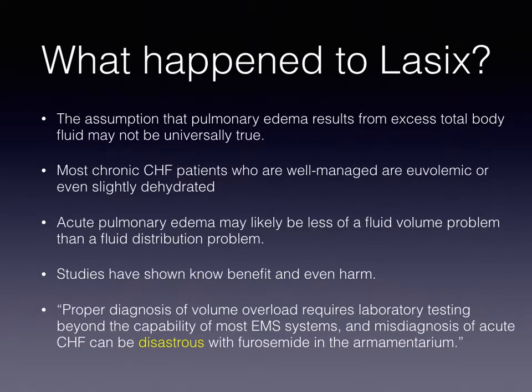All right, what happened to Lasix? We used to give Lasix all the time. And the assumption here was that the pulmonary edema results from excess total body fluid. And what we found is that's really not true. Most chronic congestive heart failure patients who are pretty well managed are either euvolemic or sometimes are even a little dehydrated. This acute pulmonary edema is likely less of a fluid volume problem than a fluid distribution problem. The blood pressure went up, usually from anxiety, and the cycle spun out of control. It's not that they have too much fluid; it's that their heart is unable to pump against the hypertension. So again, Lasix, not great. It may even be harmful to the patient.